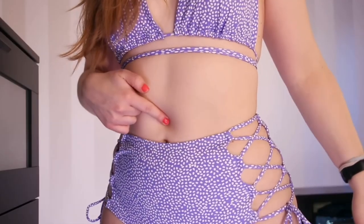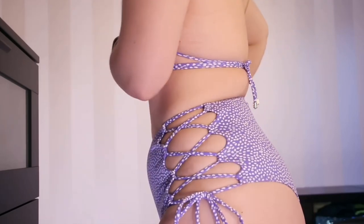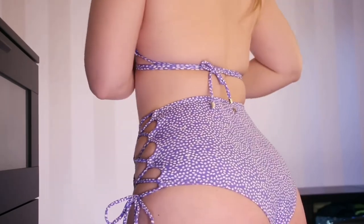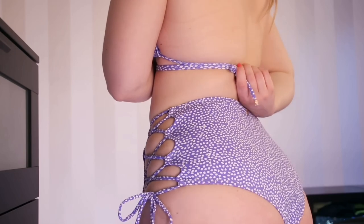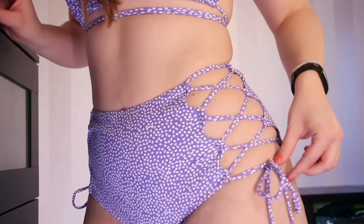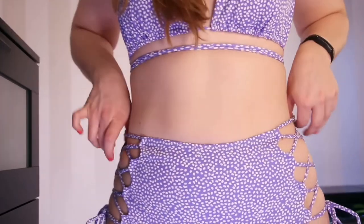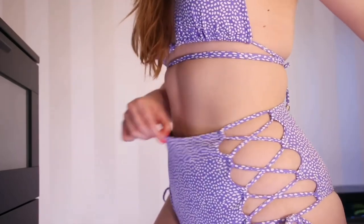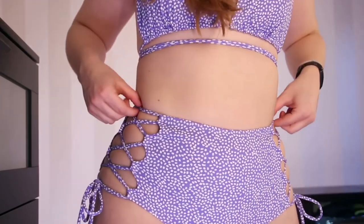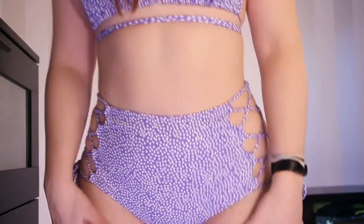I have a longer torso so you can see my belly button a little bit, and in the back it's actually a little bit too high — I think that could have been a little bit lower. So if you have a short torso, they're going to be super long on you, but I think it's really cute. The adjustability with the strings is really nice. There's a top seam here but they're a little bit loose at the top for me, and you can just adjust how loose or tight they can be.